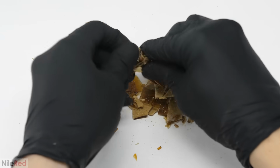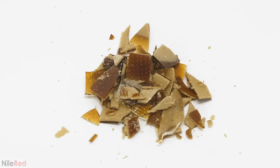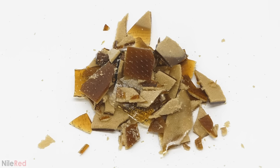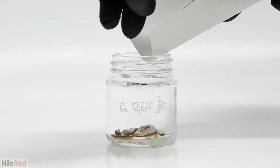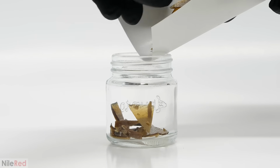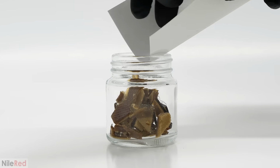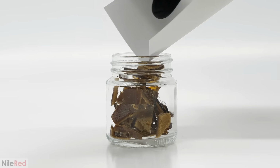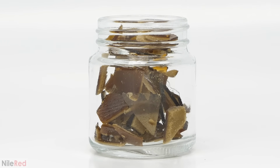I was also honestly still kind of amazed that I had even managed to get any sugar at all. Even though I had done this all myself, I still thought that it was hard to believe that this used to be a bag of cotton balls. One thing, though, was that I still wasn't 100% sure that this was sugar. I mean, I had tested it with a glucose strip, but I felt that there was only one way to fully confirm it. Up until now, I had completely resisted tasting it, and I was really anxious to try it. If there was anything else in there, it would probably taste really bad or sour, and I was honestly kind of expecting that to happen.